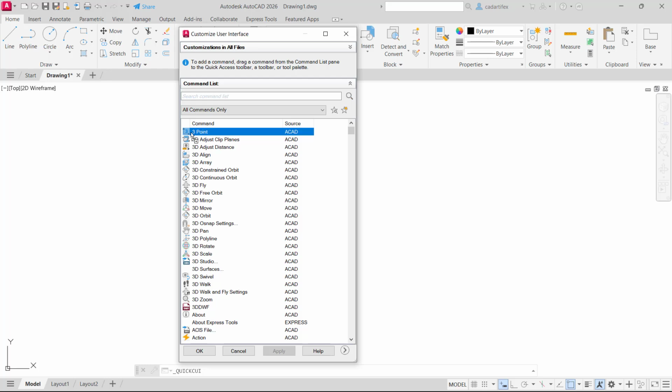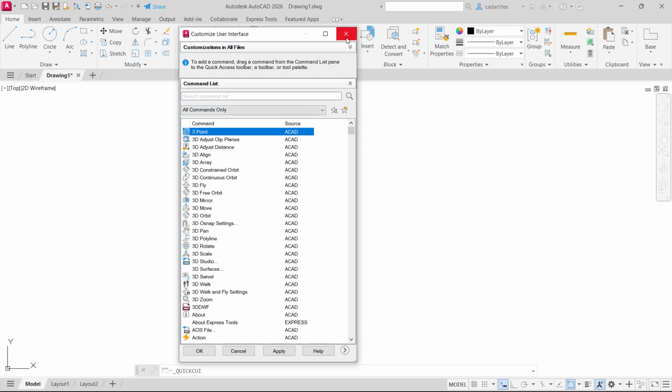Next, drag the cursor where you want to add this tool in the Quick Access Toolbar and then release the left mouse button. The selected tool gets added to the specified location in the Quick Access Toolbar. Similarly, you can add multiple tools by dragging them one by one from the Customize User Interface window to the Quick Access Toolbar.